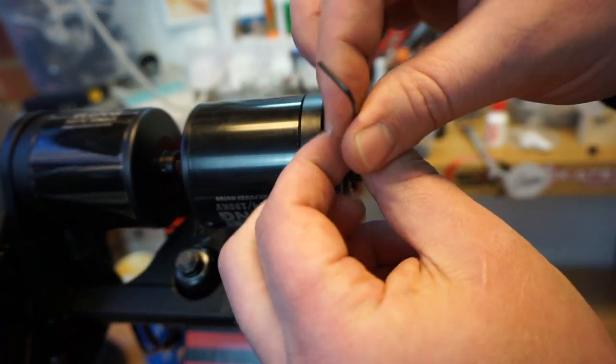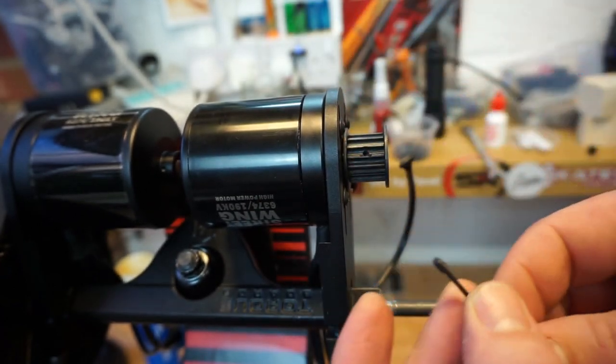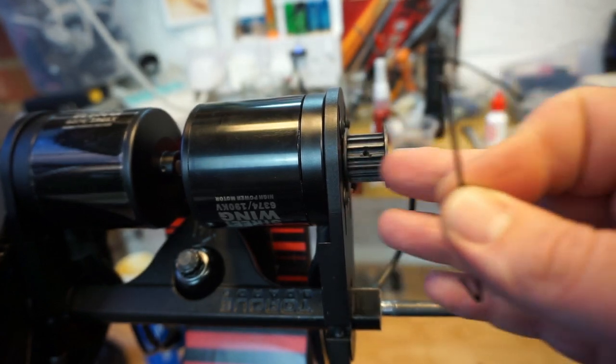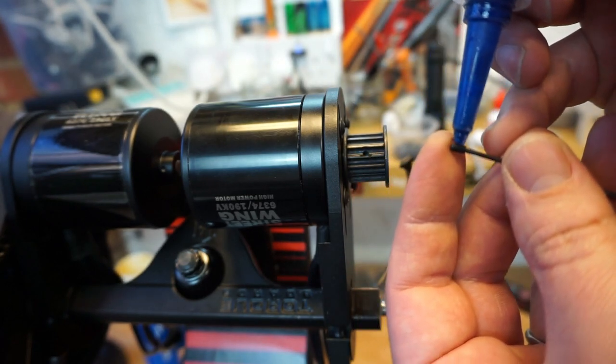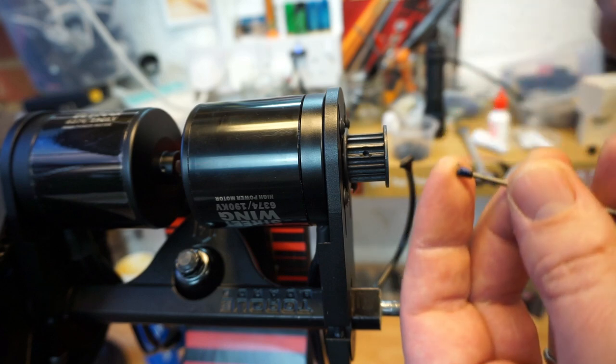We'll take them out. These grub screws do not hold the motor pulley from spinning around. They only hold them in position so the motor pulley doesn't move. I will definitely use some blue block. Guys, do not use red block on your thread. You will never take it off again.